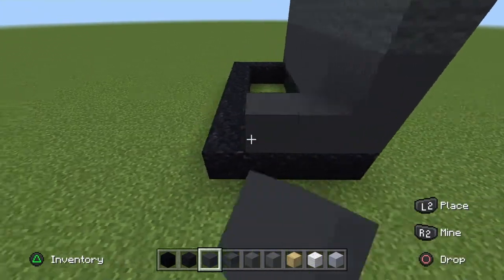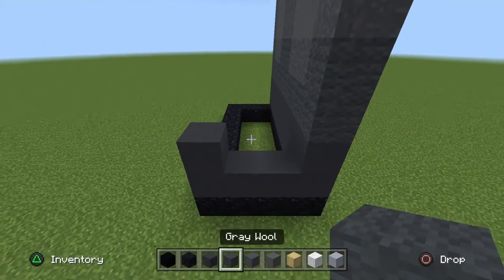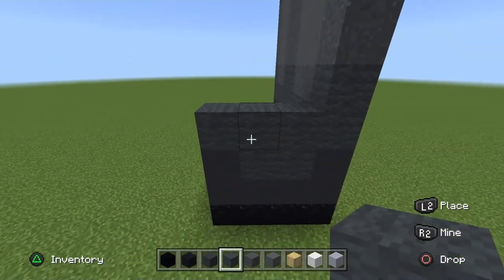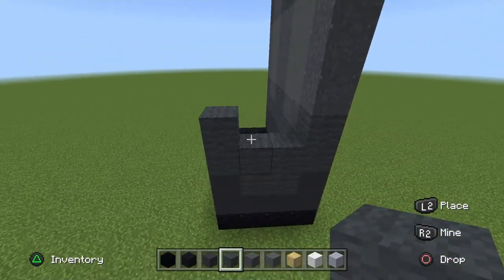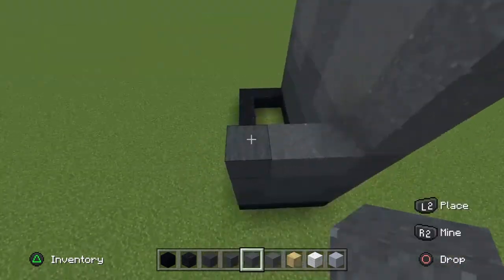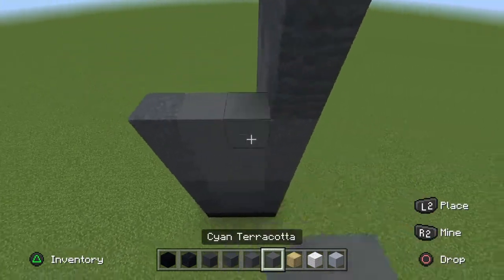Get your gray concrete and go all the way across. On the end side, go up 1. Get your gray wool and fill the 2 gaps. Go all the way across your gray wool. Go up 1 on the end. Place 2 gray powder in the middle. Go up 3 gray powder on the end. Do 2 columns of 3 cyan terracotta.